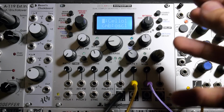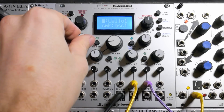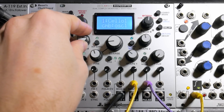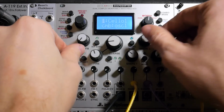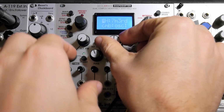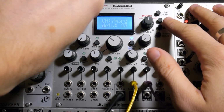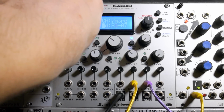An unfathomably deep VCO that has FM, that also has chords, and can be animated so that it can make beautiful sounds as well as terrifying ones.